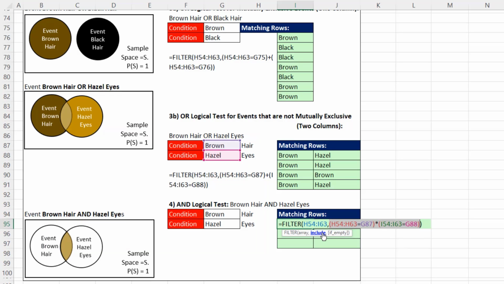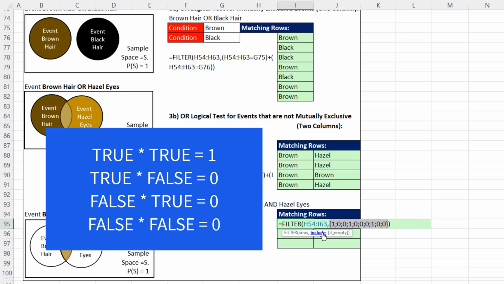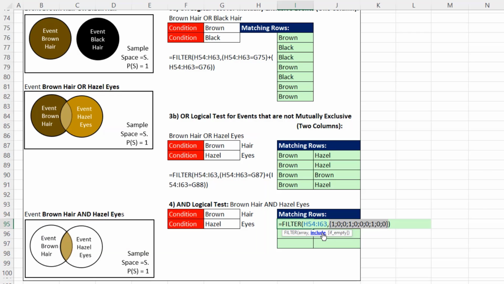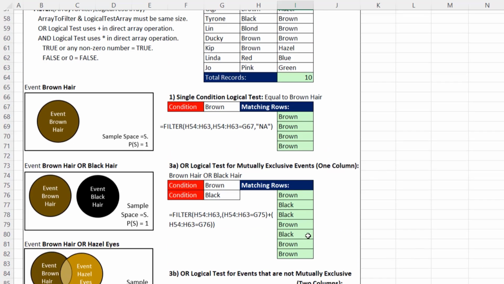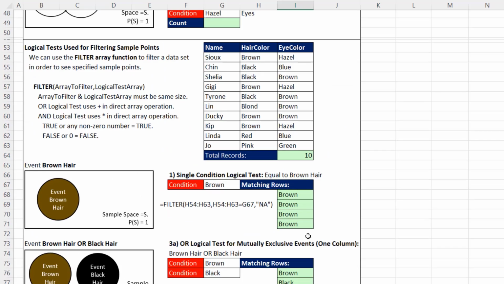When I click Include and F9, all we're going to get for an AND logical test is either 1, which means true, or 0, which means false. Control-Z, and when I hit Enter, there are the matching records or sample points for the logical test, brown hair and hazel eyes. Now, this is how to use the filter function to extract records.